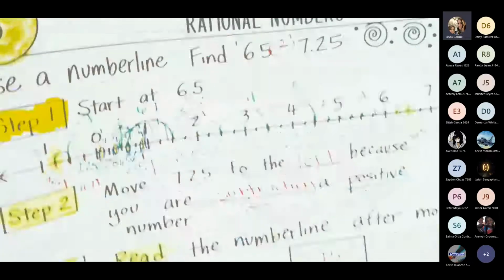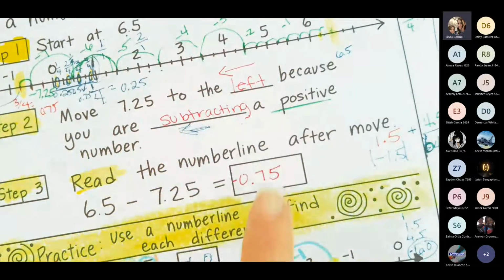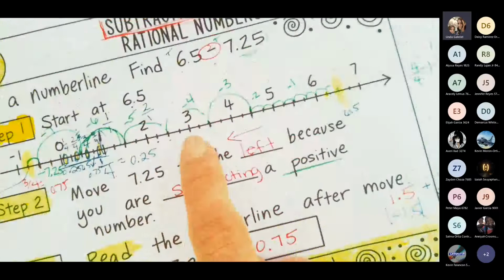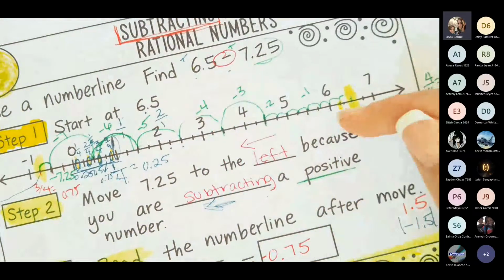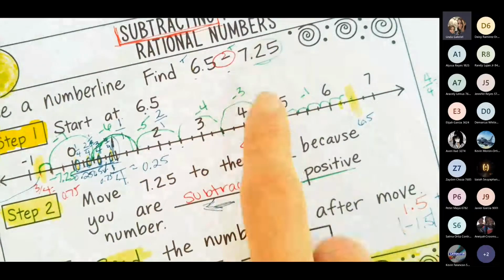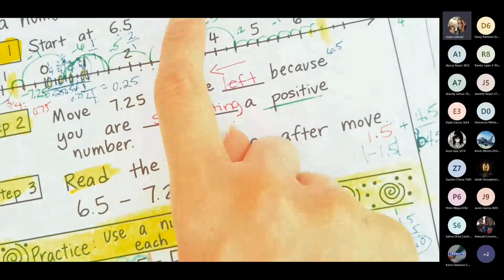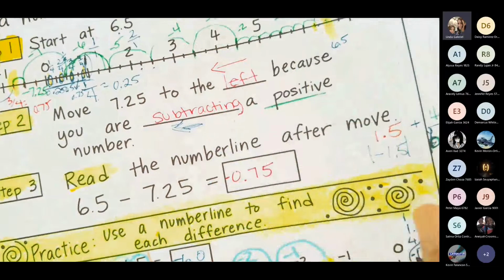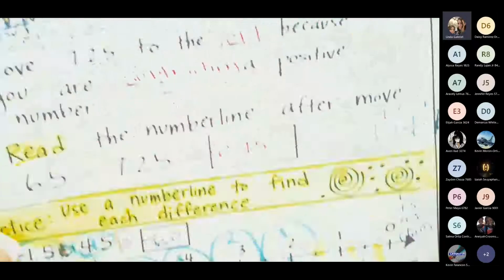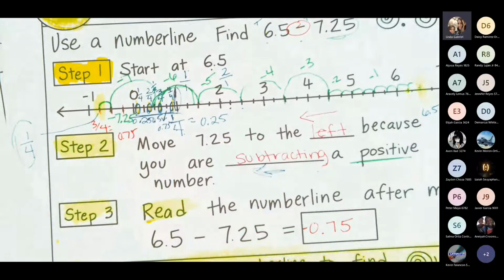And because I'm subtracting a positive number, I'm not going to move to the right, even though my second number is positive. I'm going to be moving to the left because I'm getting rid of that value, meaning I have 6.5 and I am subtracting in value, or moving towards the negative direction, 7.25, right? And that's why when we have 6.5 minus 7.25, it's kind of weird how we look at that math now and we go past 0 and have a negative value, which is not something we're used to, right?